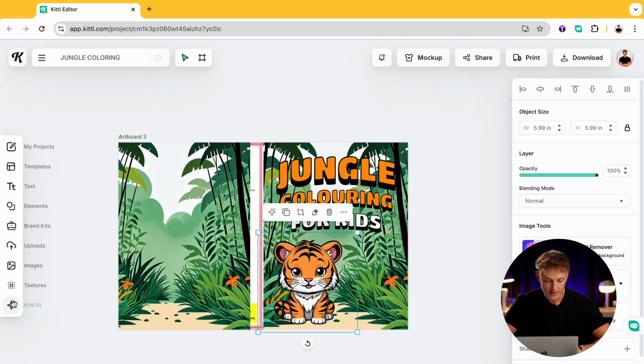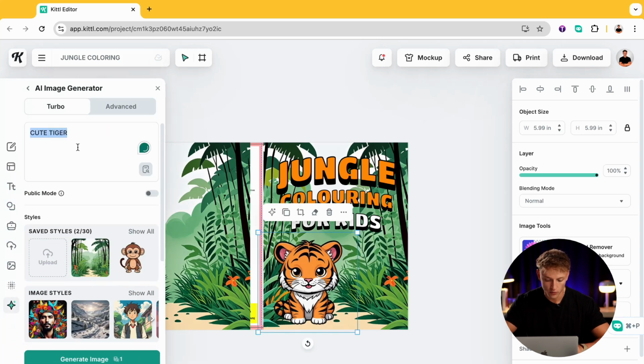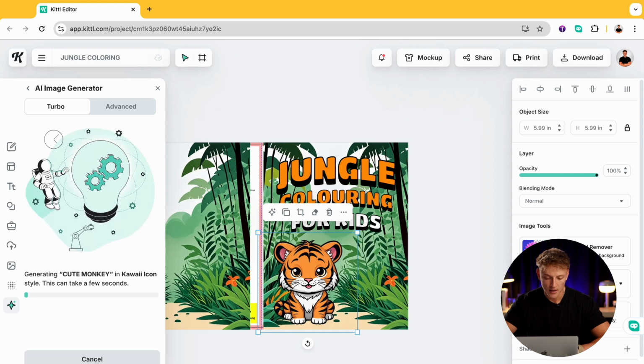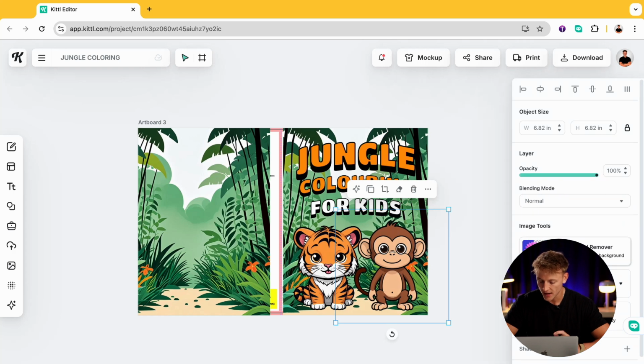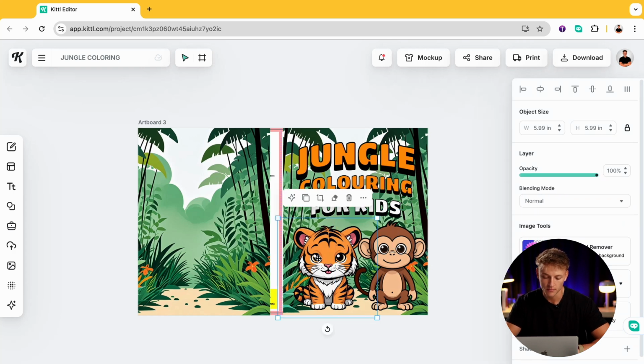And then we're going to add in another animal. So we're going to go for cute monkey and see what comes up from this result. And now, as you can see, we also have a monkey for our front cover. I've done the same thing with the AI background remover, and that just leaves us with the monkey and the tiger for our coloring book for kids.